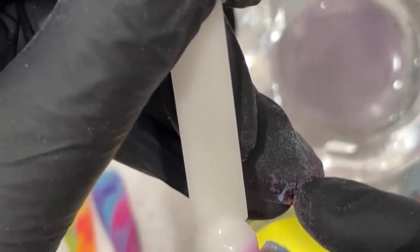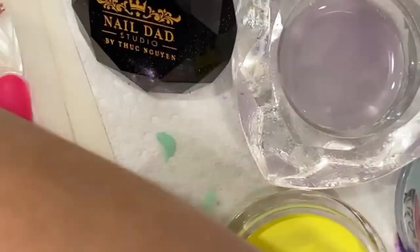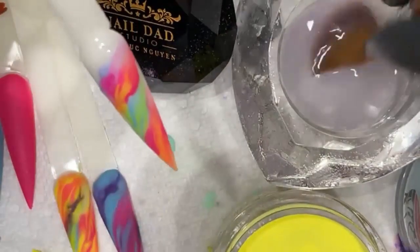Can't complain, really. Let's get, where's that nude at? This ombre, this. Having some fun here.